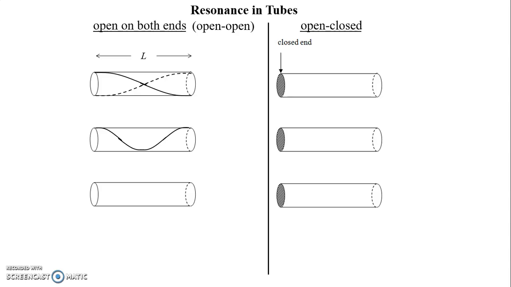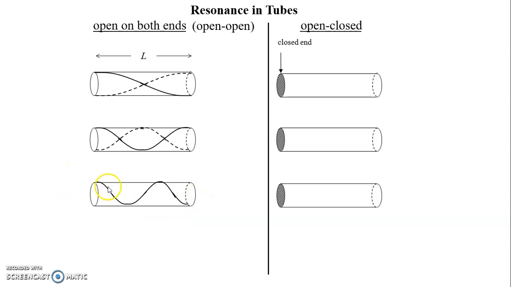The next standing wave fits more cycles inside, but still follows the same rule: an end open to the air must have an antinode. So we have an antinode here and an antinode here, with another antinode in the middle. Pause the video and try to draw the next standing wave in the third tube, fitting more cycles while keeping the smallest wavelength. Following the rule that we need an antinode at each end, you should have drawn something with antinodes at both ends, noticing the position alternates between top and bottom.